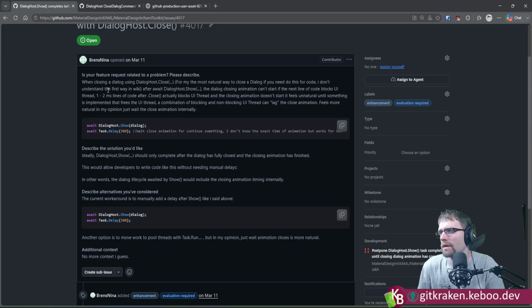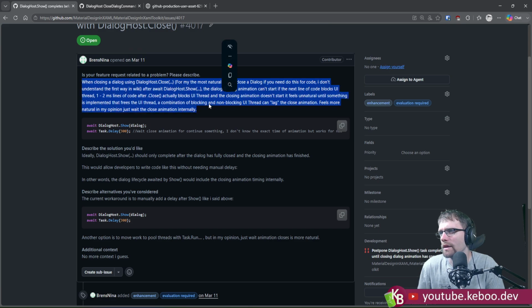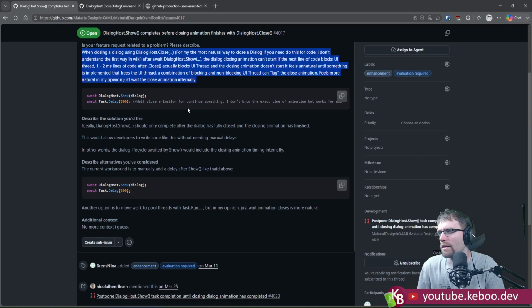I don't understand the first way in the wiki: after dialog closing, animation can't start if the next line of code blocks the UI thread, and closing animation doesn't start. It feels unnatural until something is implemented that frees the UI thread. A combination of block and flag the close feels more natural in my opinion. Wait for the close animation internally.